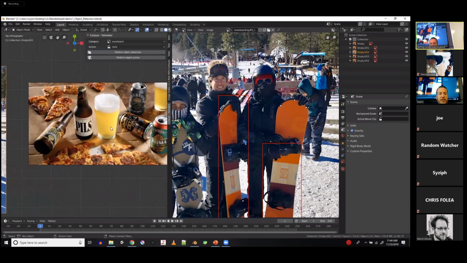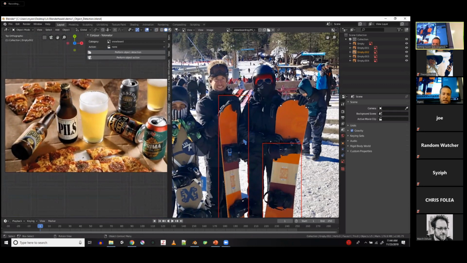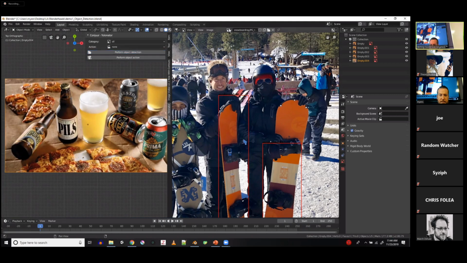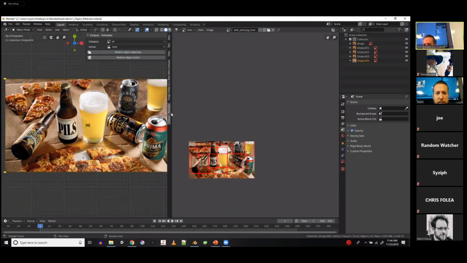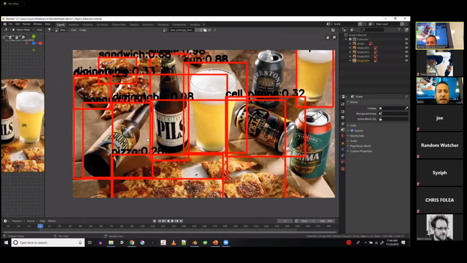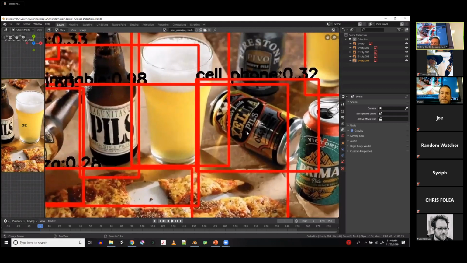But okay, reading through it, I noticed that it's trained in pizza and beer. So show me pizza and beer. Okay, apparently that's a cell phone.